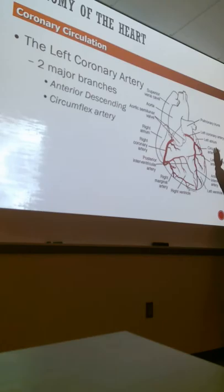All right, so you have the left coronary artery, which is here, also known as the left main. Once it bifurcates, now it has two different names. But the left coronary artery, or the left main coronary artery, is this little section right here. And when you go into the cath lab, you will be able to see it. Has anybody seen a cath before? Or at least seen the dye, seen everything that's happening?